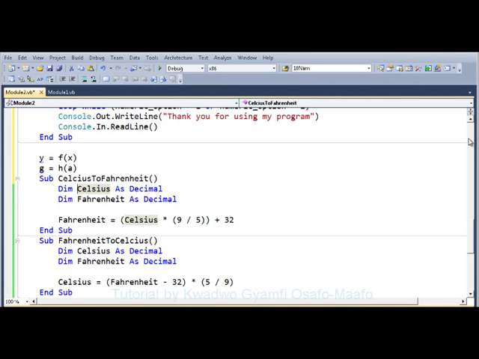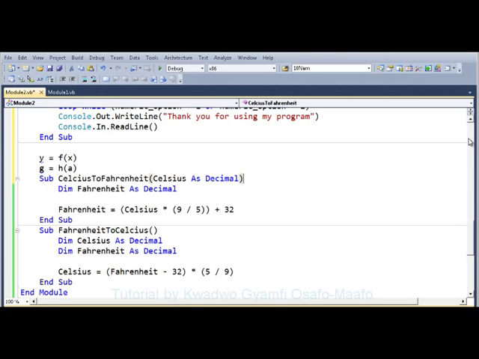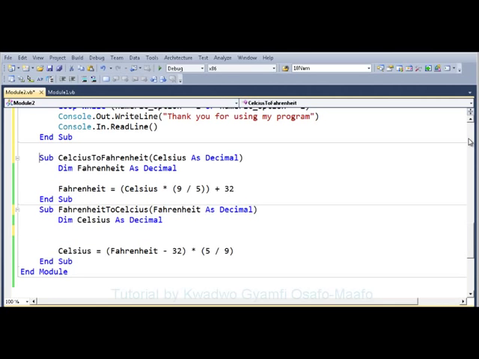So there are two things here. The variables that I would like to use, like Celsius, what I'll do is to take those and put them into brackets, remove the dim. Dim is only when you're declaring within the subroutine itself, but this says Celsius as decimal, meaning I can call this and pass into brackets what I want the Celsius to be. And similar for Fahrenheit, I'm going to move that definition of the variable I want people to pass to me and put it into the brackets with the definition. So Fahrenheit as decimal, meaning someone could call it by passing the data in.